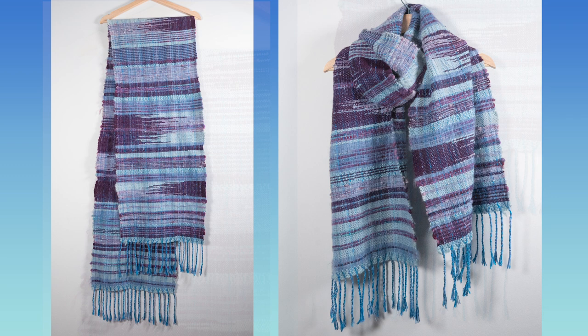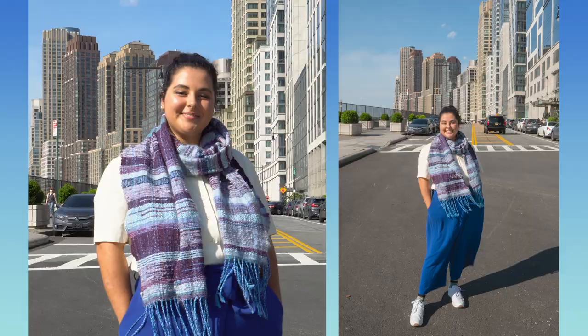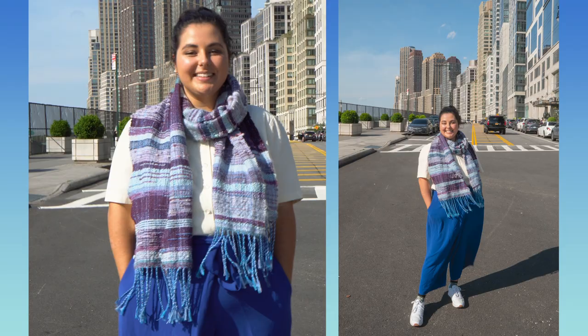And here's how the finished scarf turned out. This was the first scarf that I made in this video, which you saw in the time lapse, and this scarf will be available for bidding at the YAC auction starting July 30th, 2021. And here's how my matching scarf turned out. This scarf isn't exactly the same as the first one because weaving an exact replica would be no fun, but it uses the exact same yarns and has similar design elements, just woven in its own unique way.